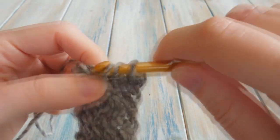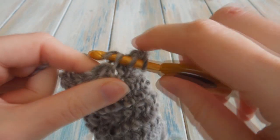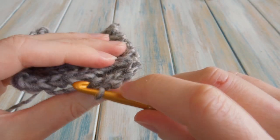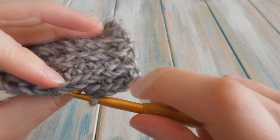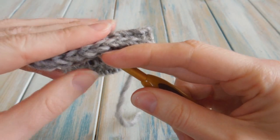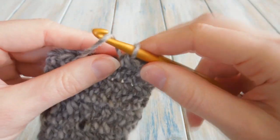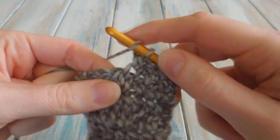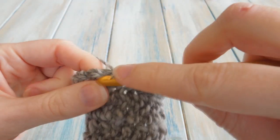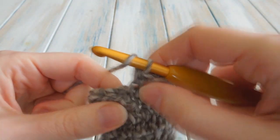So do all this all the way across, and if I do a few, you can see that that has allowed us to keep those V's clear at the front to carry on our knit stitch. So there's our new half double crochets, and by putting them into that front loop, we've kept those free at the front for our knit stitch pattern. We just carry on finding that front loop, just going under that. This is why you need the half double crochet, because the single crochet wouldn't have this double V effect.